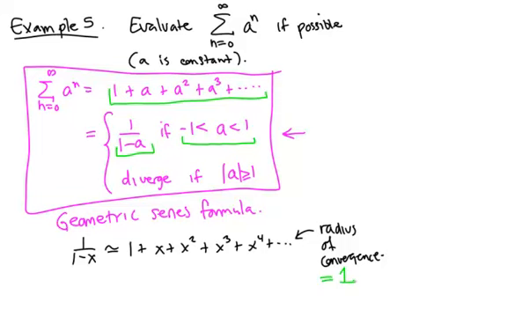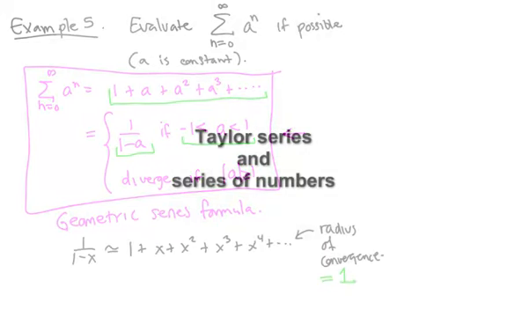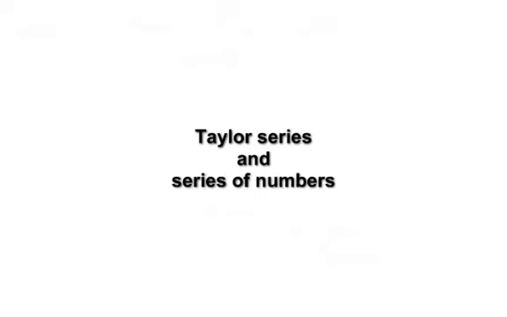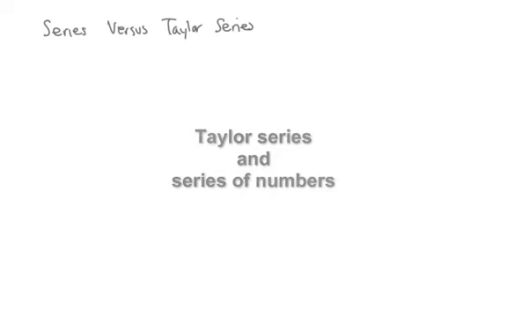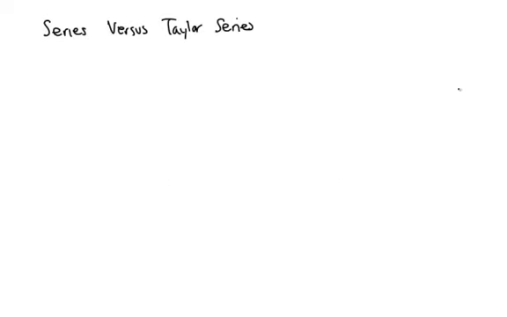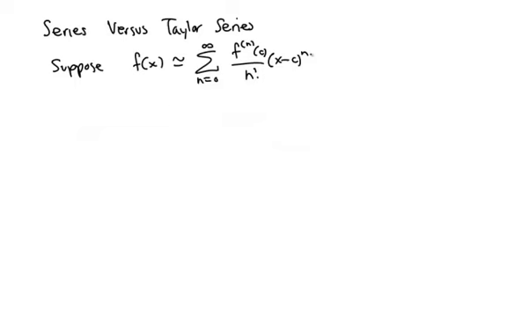And that's kind of why we brought up the topic of sequences in series. We'd left it off as a cliffhanger for the radius of convergence idea. Now we can come back and bring it full circle. So let's bring this back up here. Suppose we know that a function f of x has the Taylor series centered at c of f nth derivative evaluated at c over n factorial times x minus c to the nth power.